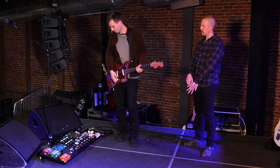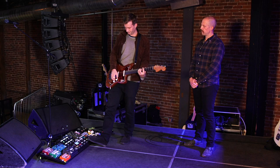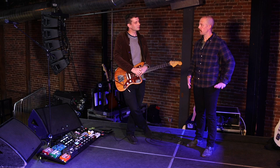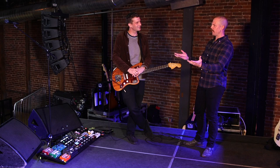So the Big Muff without it goes, and with the Wampler Tumnus in. A lot more mid, low frequency, beefy, spiky highs. Yeah, you can definitely hear the A/B. I don't know if it comes through in the recording, but as someone that's feeling it, it feels like a different frequency hitting my back. For sure, definitely. It kind of makes it HD somehow. Yeah, and like a full thing.